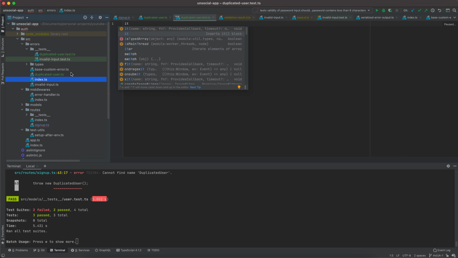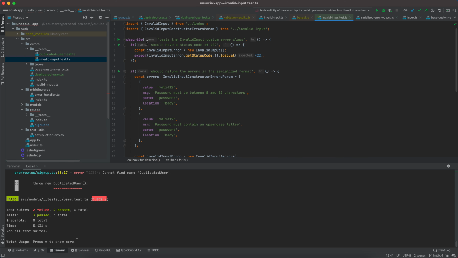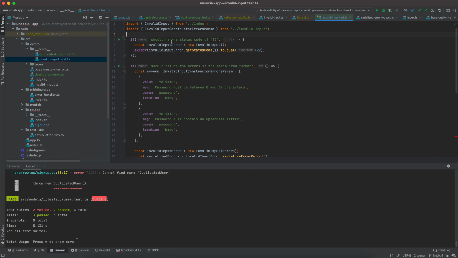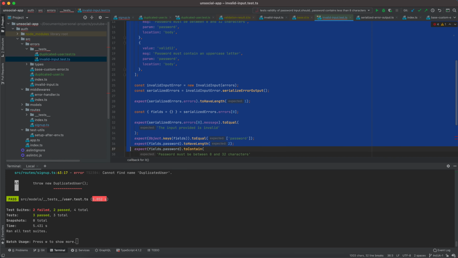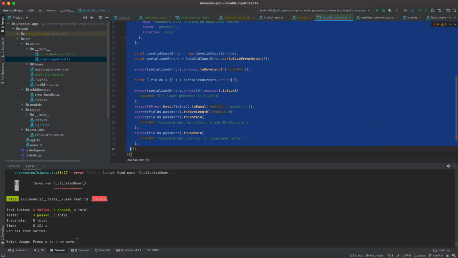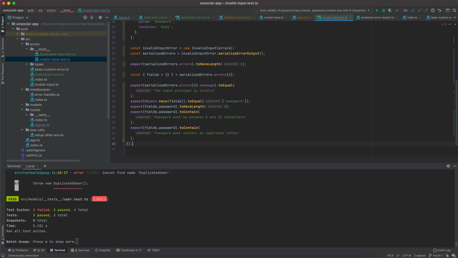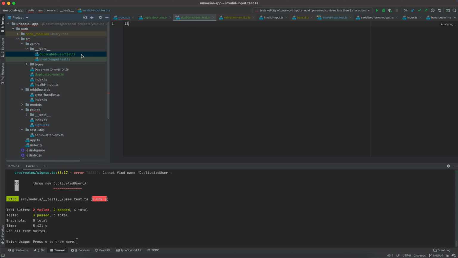Let's maybe change a little bit. I was thinking that I would prefer to wrap the invalid input with a describe, but it's kind of self-descriptive that it's testing the invalid input custom error because it's invalid-input.test.ts. So maybe I can just get rid of this, and in duplicated-user.test.ts I will directly start using the it at its most basic level.